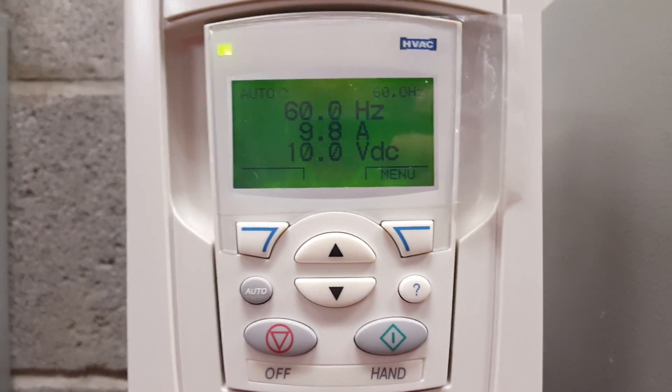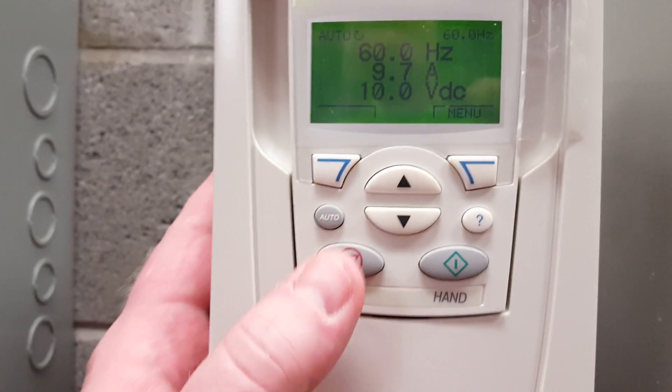This is one way that will speed up the setup if you are adding or replacing a drive that is identical to one that is already there. I'm also going to show you how to disable the override mode, which is something we see in York drives — which, as we all know, is an ABB drive with a York or Johnson Controls sticker on it. Sometimes if you try to download parameters in a York drive, it will give you an error.